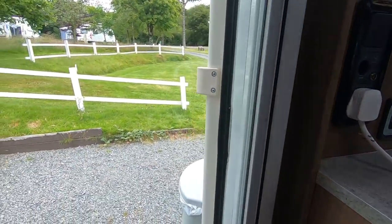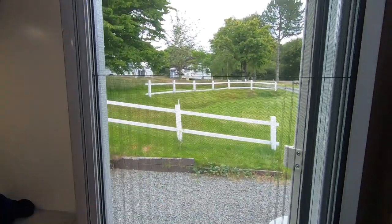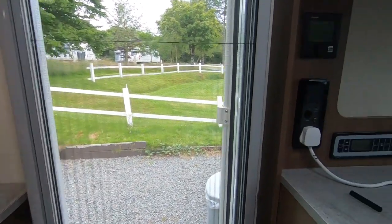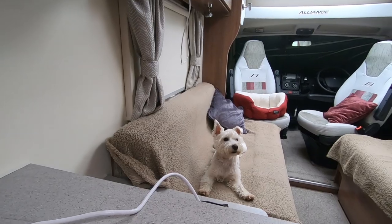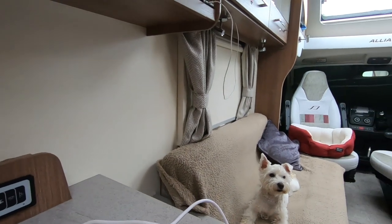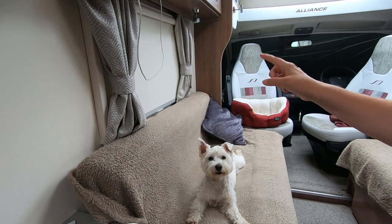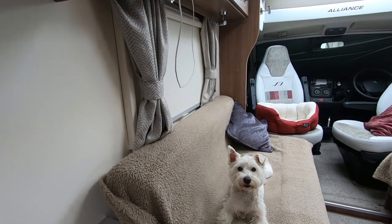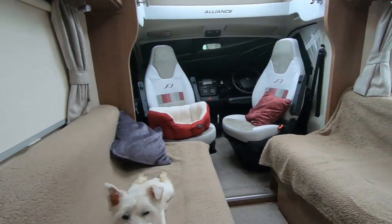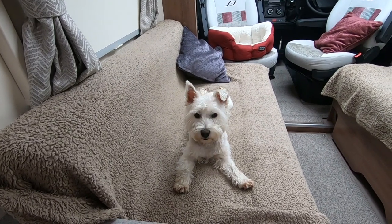That's a nice door. We haven't had any problems with the door. Got a fly screen, which is absolutely brilliant. It's just been nice to leave the door open with the fly screen. Poppy quite likes sitting here with the fly screen, surveying her empire. In our van, she's only got one window sofa she can sit on to look out the window. Here, she's got a choice, two perches she can sit on to look out. I think Poppy's enjoyed this van very much.